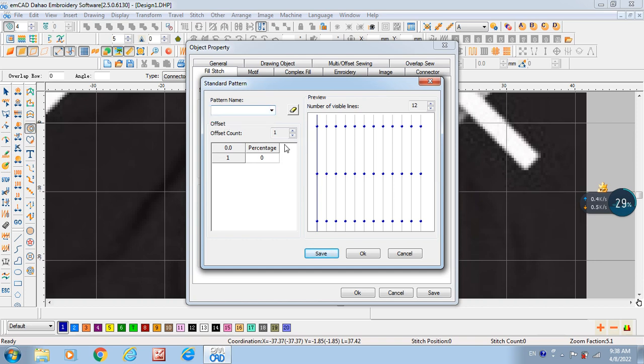I change here. See here, offset count. I make it here 1. I need to make it 3 offset count. So if I make it 3 offset count, I make a new type of stitch, and this is the softest one. I will use here 30 and here 60.